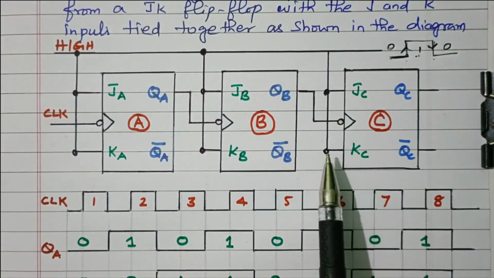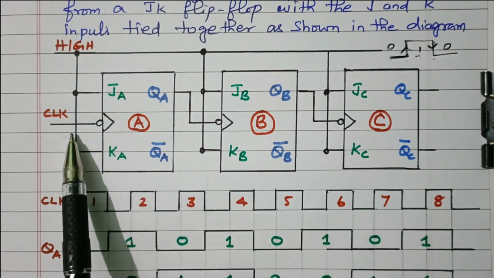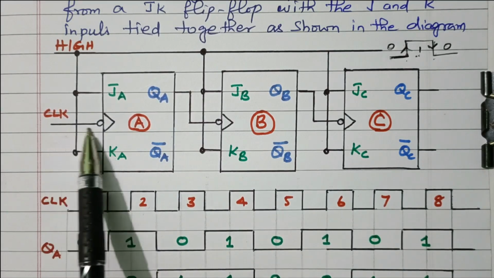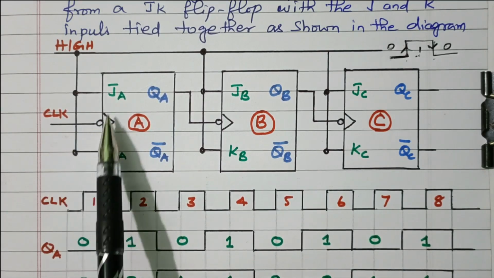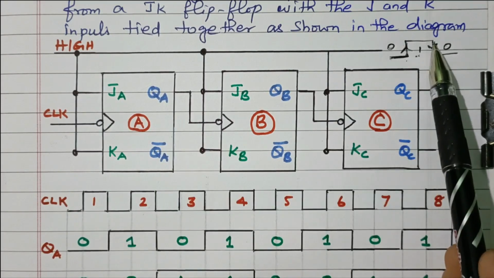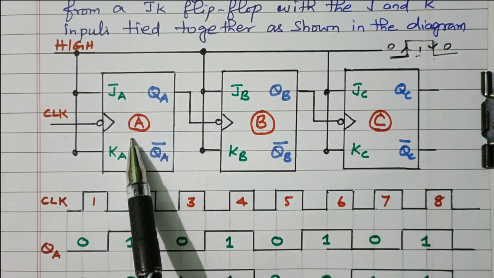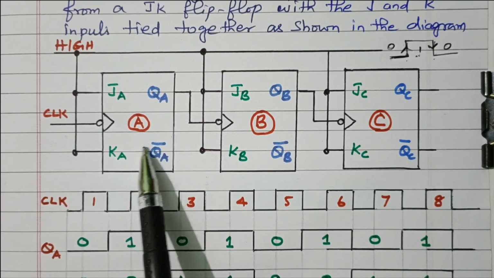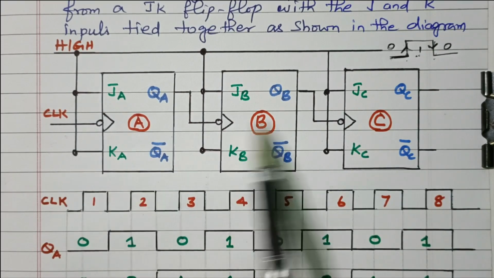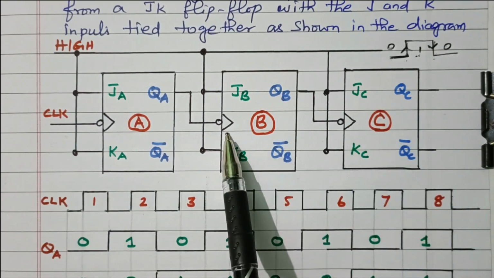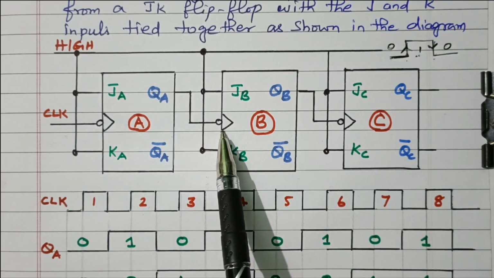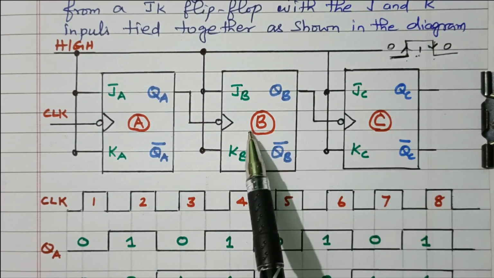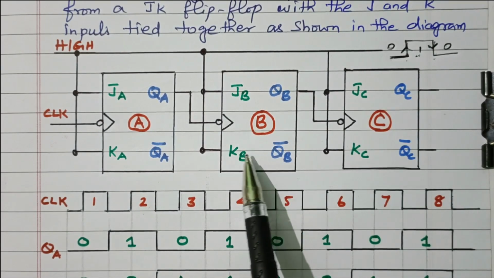Now we'll see how we are getting the 8 states of output. In the JK flip flop, the J and K values are 1. So when a clock pulse is applied, with every clock pulse the state will change. Every negative edge, the state of the first flip flop will change from 0 to 1, 1 to 0, like that, while receiving the clock pulse. Similarly here QA is connected as a clock pulse. So whenever QA goes down, negative edge, the state of the second flip flop will change.